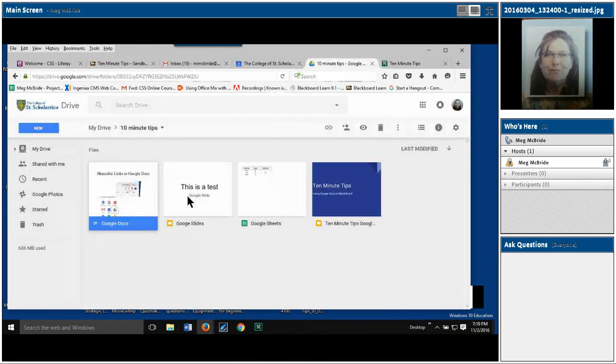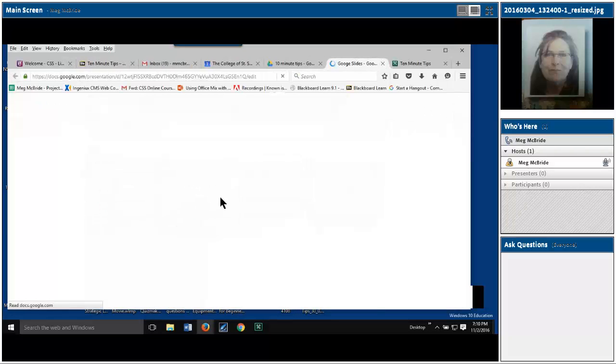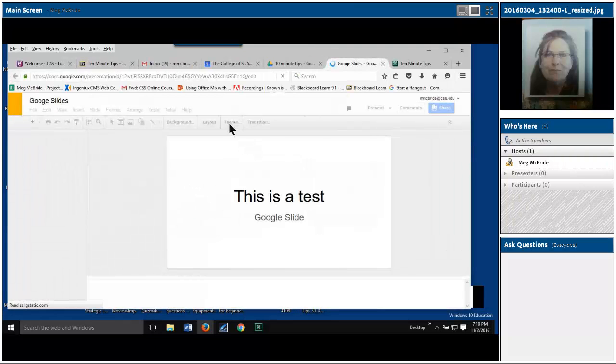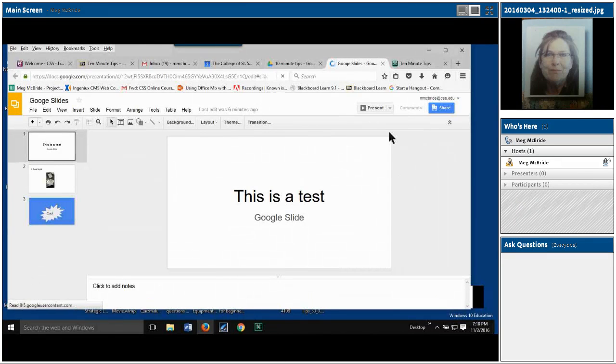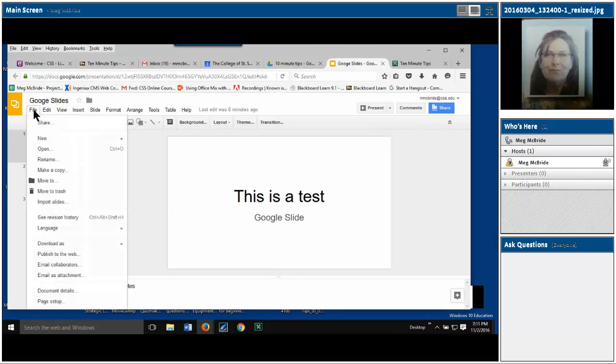Here's my Drive. Next, I will do the Google Slides. The Google Slide is going to have to be added as a web link or a hyperlink. You won't be able to embed the Google Slide. So you're going to go, and you can't use the share over here because we want to establish some settings for the slideshow. So you're going to go File, Publish to the Web.